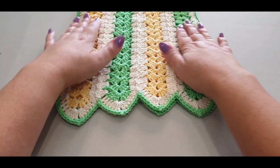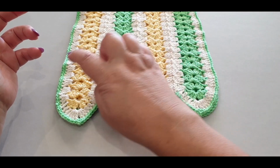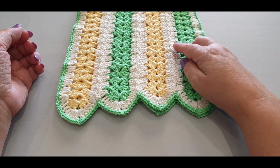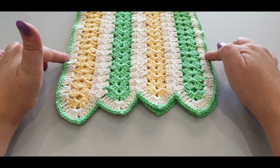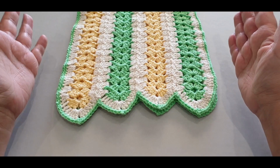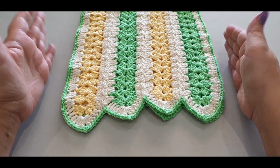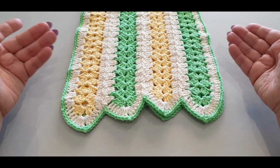In today's tutorial we are working on part 2 of our gorgeous Mile-a-Minute table runner. Very exciting. Now part 1, as you know, was 4 strips. Part 2 is join as you go on your strips and doing 1 row of single crochet for the border. I was going to do 2 rows, but I didn't like the way it sat on the actual border, so I only did the 1, which is fine.